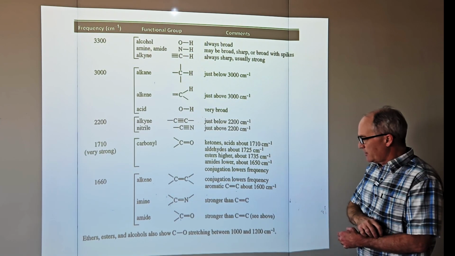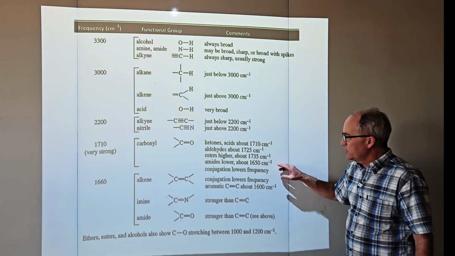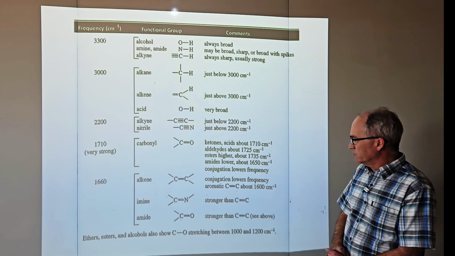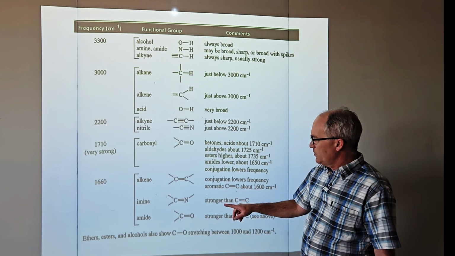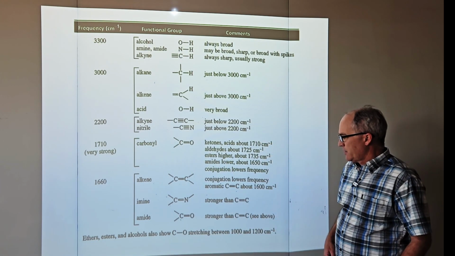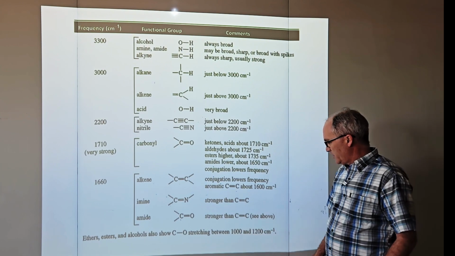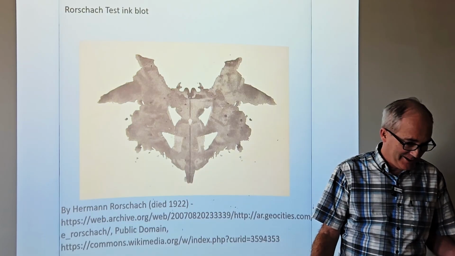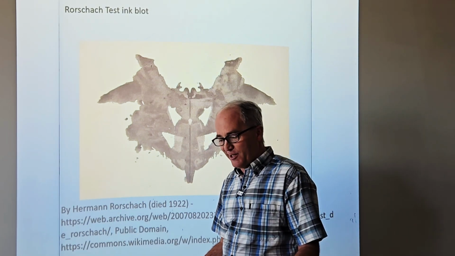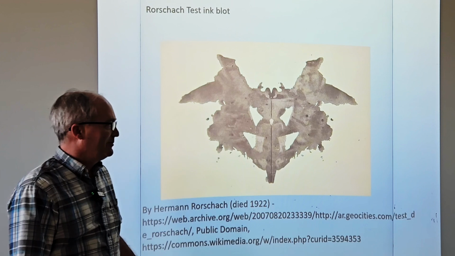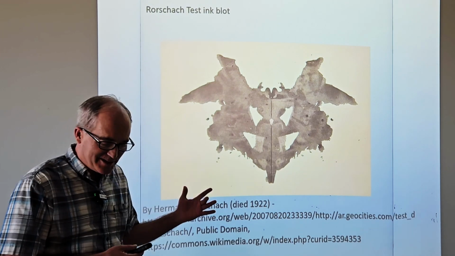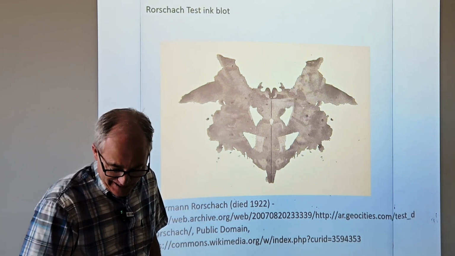So all that stuff we just talked about, you don't have to memorize it. It's good to be aware of it, and then when you have this in front of you, it'll help you solve a structure. 1660, conjugation lowers. Esters, ethers, and alcohols also show a carbon oxygen stretch down here in the fingerprint region. You took psychology maybe? And so sometimes students, when they look at an IR spectrum, throw up their hands in desperation and say, I might as well be looking at one of these, telling all my past because of what I see here. Well, it's not really that bad.